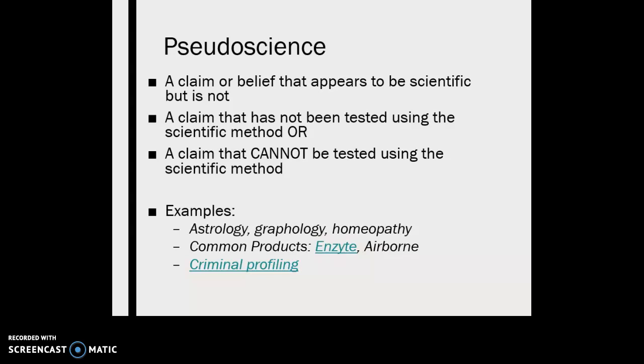But the other thing was that Airborne itself was never scientifically tested to see if it could actually achieve the claim that it could prevent illness. And the reality is that it really couldn't. Now, this was a multi-million dollar product. People were buying it and using it and spending a fortune on it. And in fact, eventually somebody sued them for false advertising and won. And so Airborne actually had to change all of its packaging, all of its advertising, and basically was claiming that it was a daily vitamin that you could take that would help to support immune functioning.